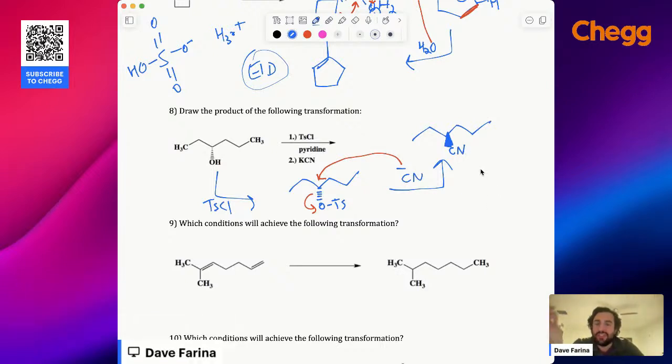And so this is if you want to do SN2 on a hydroxyl, you can use a leaving group derivative. So tosyl chloride, there's also mesyl chloride, triflyl chloride. You're putting a tosyl group or a triflate group or a mesyl group. There's a few different ones on there. Now we have a good leaving group that is ready for SN2. So this is leaving group derivative followed by SN2.